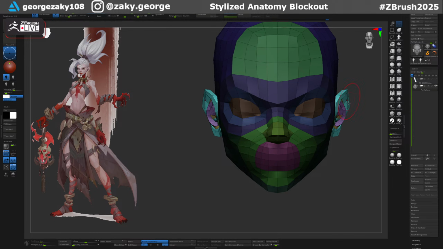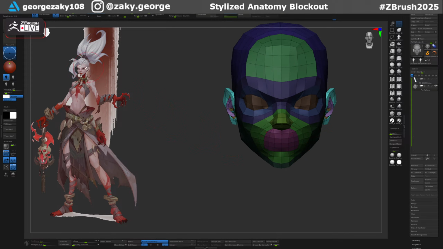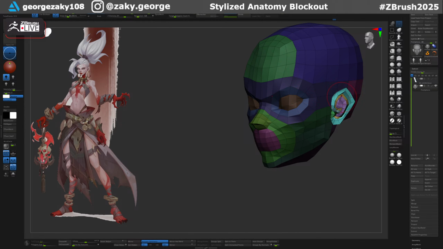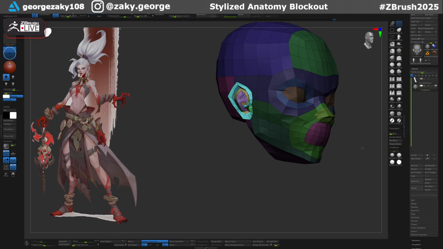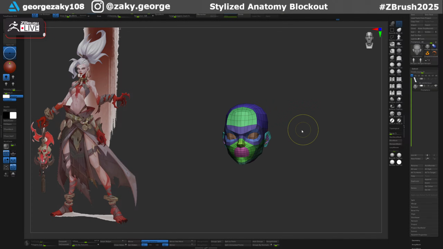Trying to adjust the plane of the ear from the front view here, like this. The corner of the eyes is right about the top of the ear here. Yeah. So this is our blockout for the head.